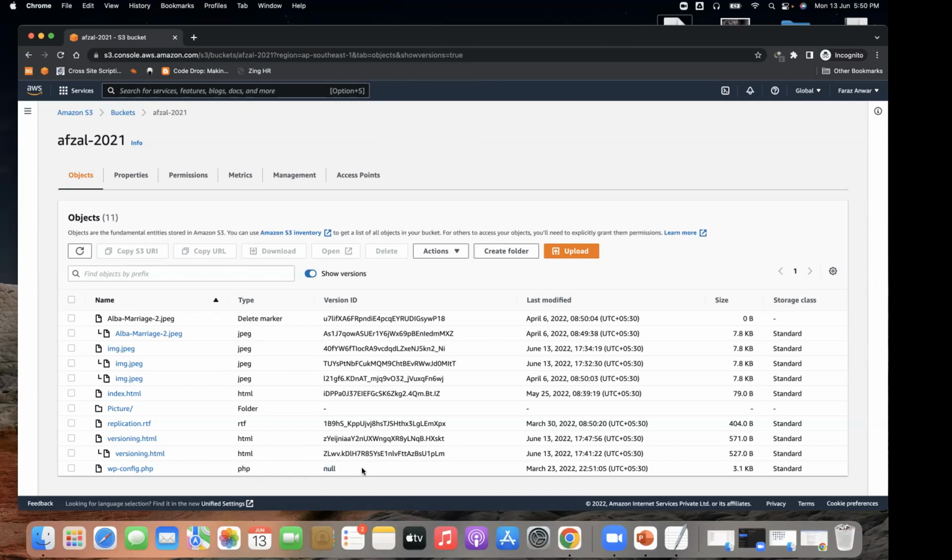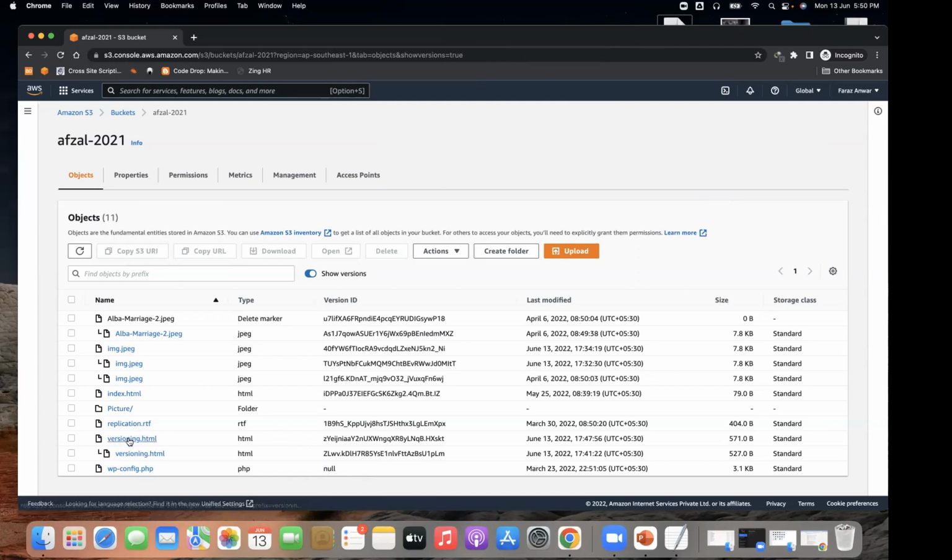And when versioning is enabled and you upload any file after enabling it, each file will have a unique version ID. It doesn't matter if the file is uploaded only one time or multiple times. Every single file will have a version ID if uploaded after enabling versioning. And that is why we have two different versions of the same file you can see here.